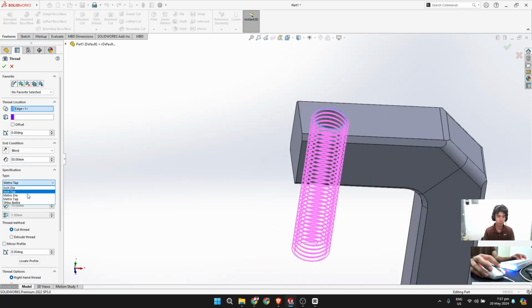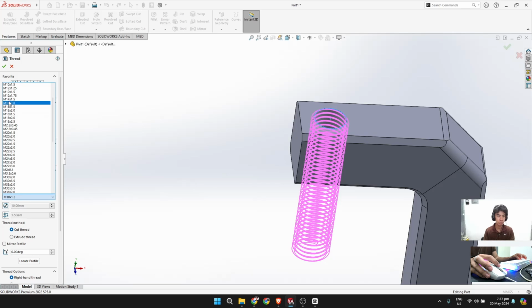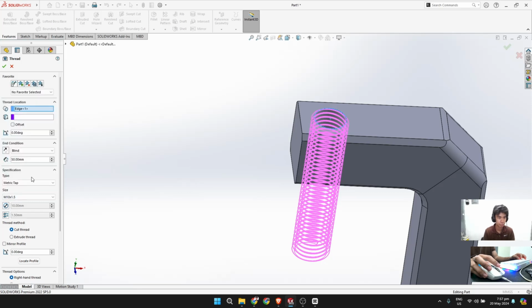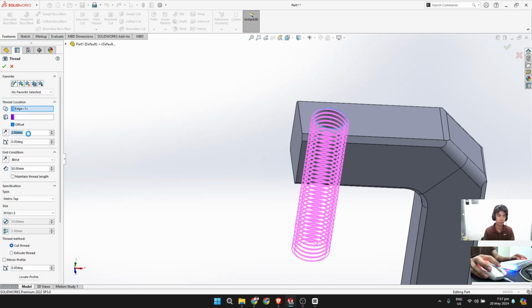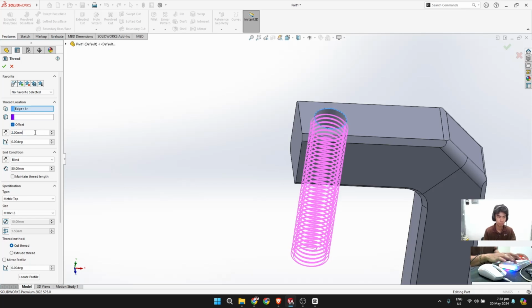and then we will click the specification type metric tap, and the size will be M10 times 1.5, and then we will offset it by 2 millimeters, and then we will click check.